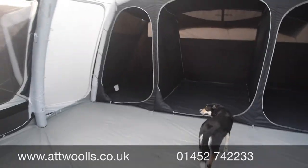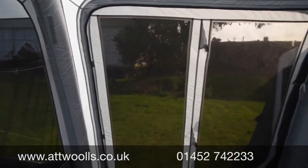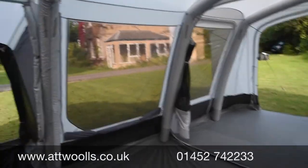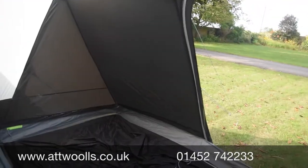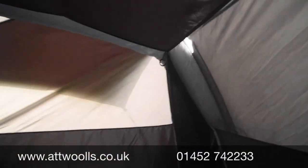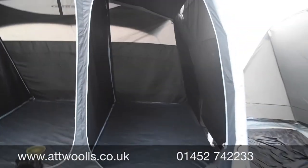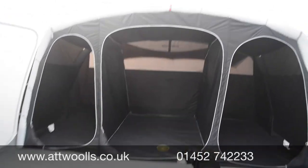The barn door has two positions — halfway or fully open — with full mesh behind it for ventilation, so on a night you have a mesh door on the middle front side working nicely. The bedroom supplied with the tent can be toggled down to show the internal space. There are darker bedrooms with storage pockets, cable entry points, and zip dividers so you can configure it as a three and two, a five and two, or whatever you need. A lantern hanging point sits dead centre and cable ties lead to multiple cable entry points.